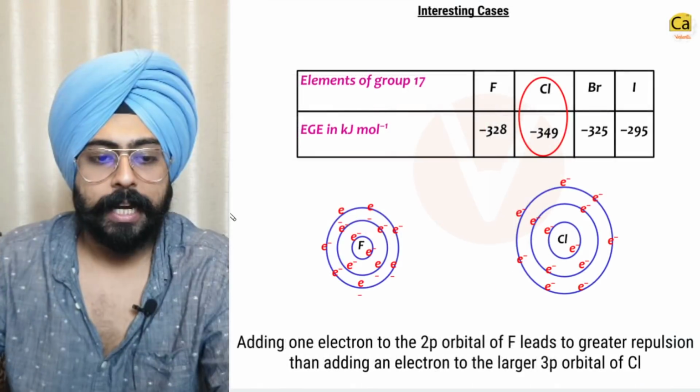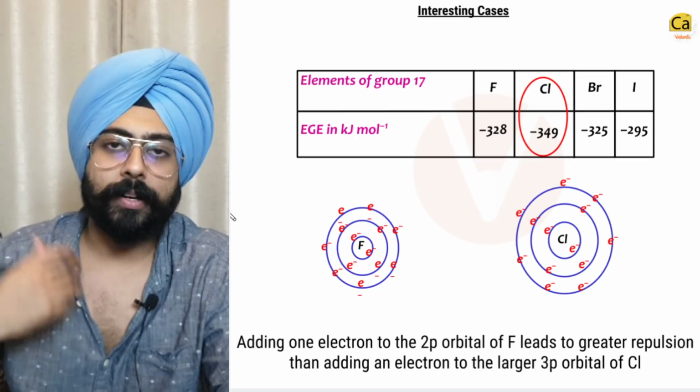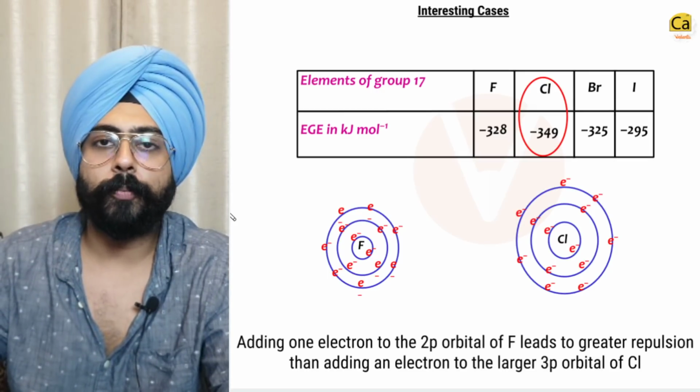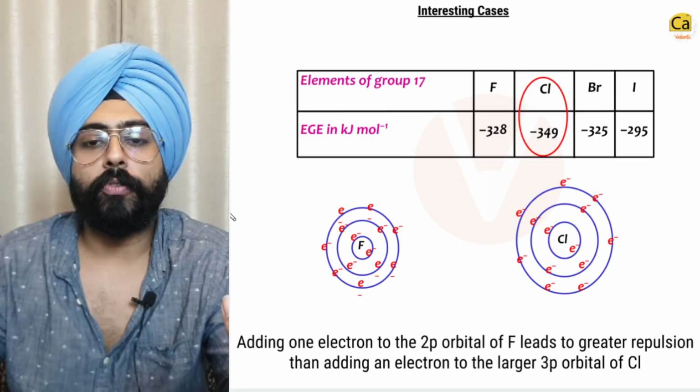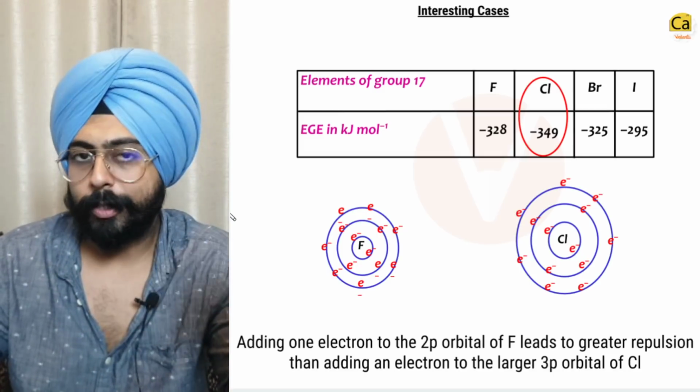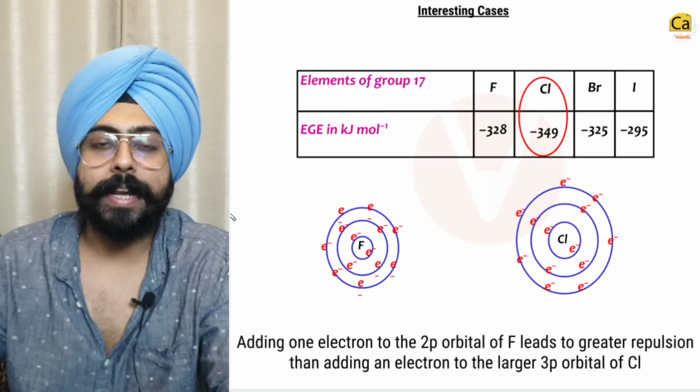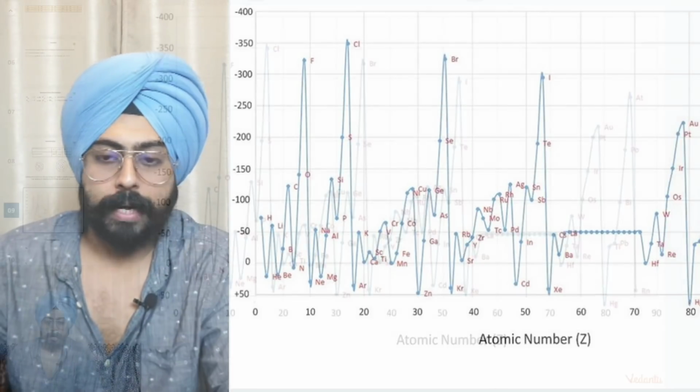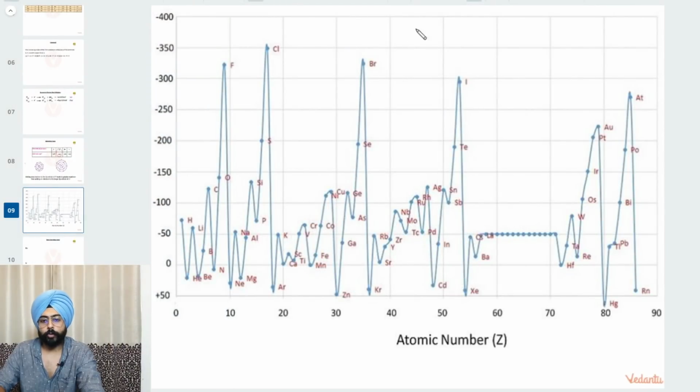Now, my dear friends, in today's class, we need to understand a little bit more about the trends of electron gain enthalpy, where are further anomalies, and then we'll solve some questions, and then we'll go to electronegativity. Cool. So first let's look at this graph again. Let's look at this graph, and what's going on in this graph? It's very obvious. It's just the electron gain enthalpy's value in kilojoules per mole versus atomic number. Okay, so on the y-axis, this is electron gain enthalpy.